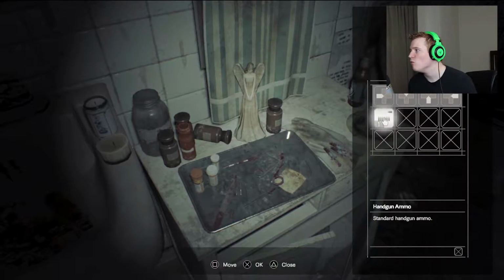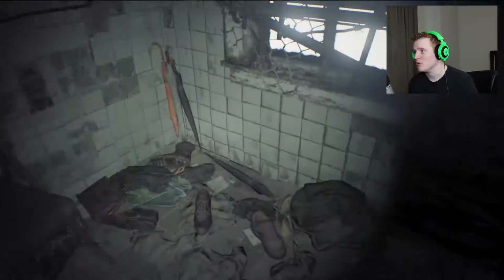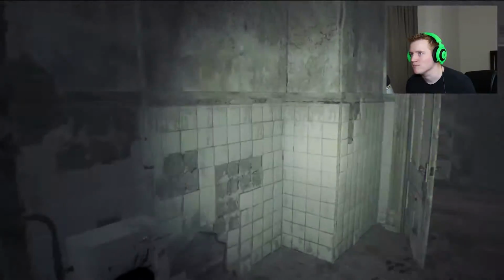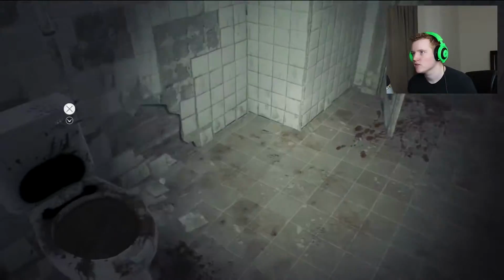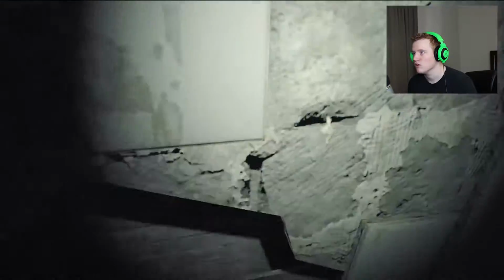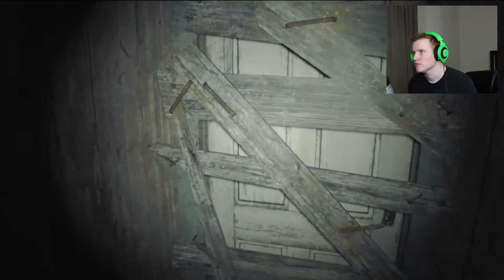Check my hand. Oh, one bullet. One bullet. Or is it one clip? Hopefully one clip. Can I grab an umbrella for... Gotcha. Oh. Oh. Something to fit onto. I need a valve or a crank. What about that? That looks like somewhere I could crawl almost. Okay. Okay, man. We're moving along.